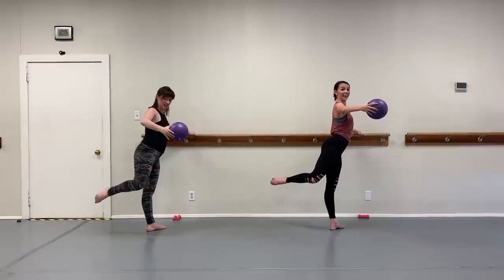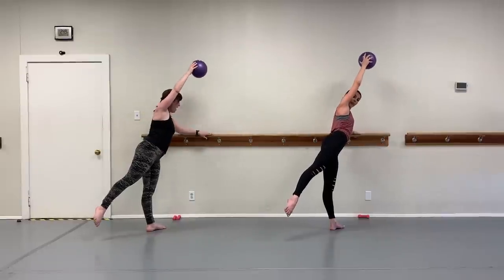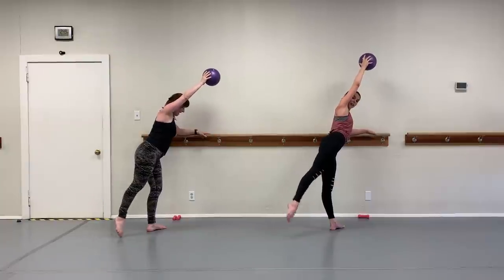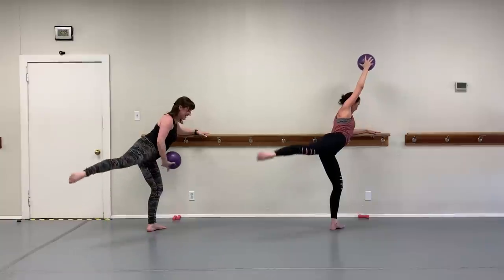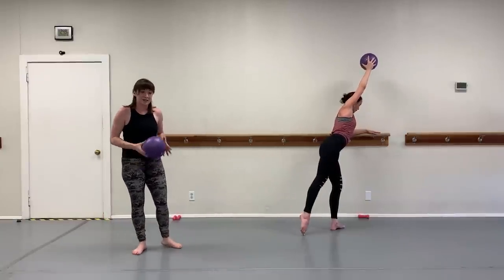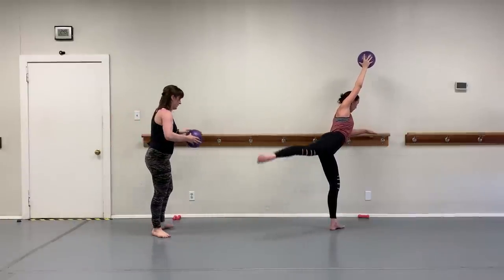Here's that diagonal. Extend the leg from where it is, straight out. Arm extends on the diagonal. Other arm gets to rest, forearm down on the bar. Lower legs down and up. Down, you have the permission to bend that standing leg. Again, it's not going to make the loading easier. It works more to stabilize, but it does give you some more range of motion. So you've got some options here.